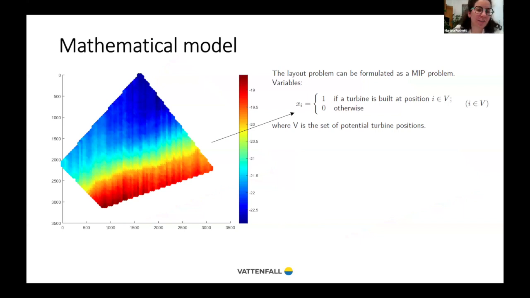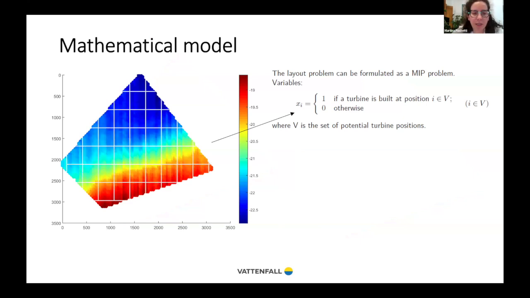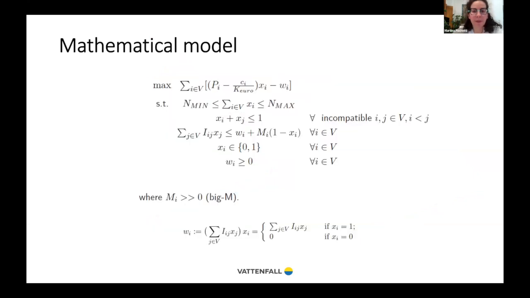So then we started to work with mathematics. So we said, okay, how do we solve this problem? And as a good operational researcher, we like to write mathematical models as the first approach. So what we did was to discretize the available area in a number of possible positions. And for each of these positions, we have a binary variable that is equal to 1 if I build a turbine in this site, or 0 otherwise. We can then write the problem as I explained it to you with a mathematical model.